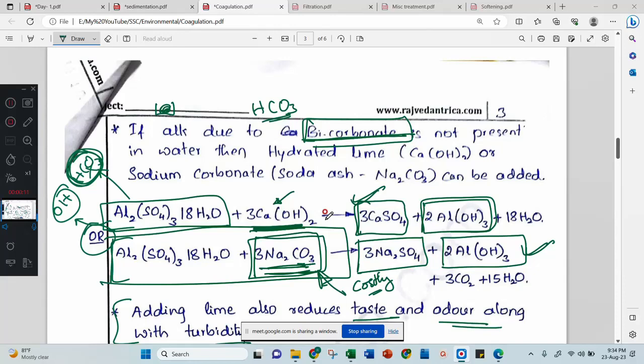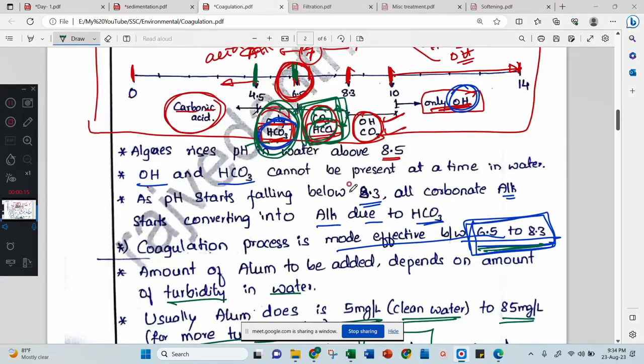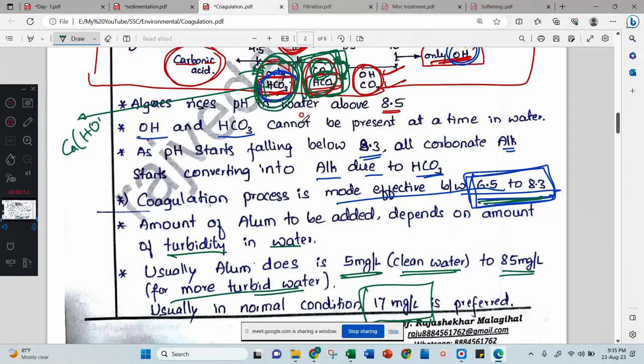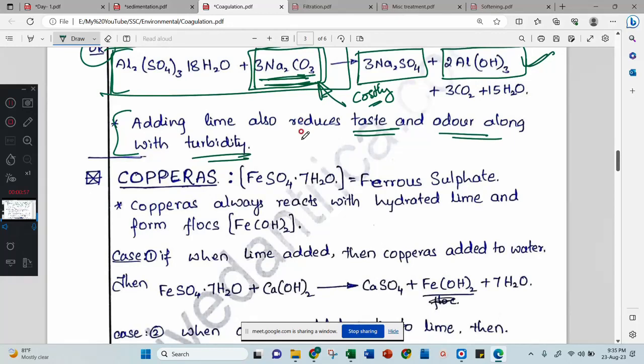Sir, one more explanation for 6.5 to 8.3: this HCO3 is there. I don't know exactly the reason whether only HCO3 will react with the alum or not, but here the conversion is there, and that conversion will help our alum to react. This HCO3 may be with other compounds, not only with Ca(HCO3)2. If I have CO3, then I can have alkalinity, temporary hardness and the reaction. At 4.5 to 8.5, even though only HCO3 is there, it is not considered effective. Considering all these points, calcium temporary hardness is very easily available in the water, and considering the pH of the water, alum is a suitable and cheap material for alkalinity.